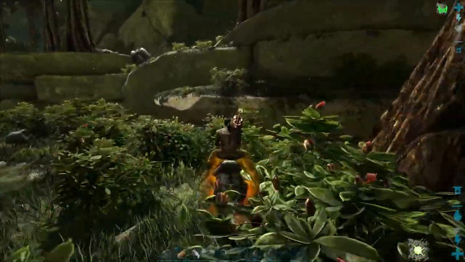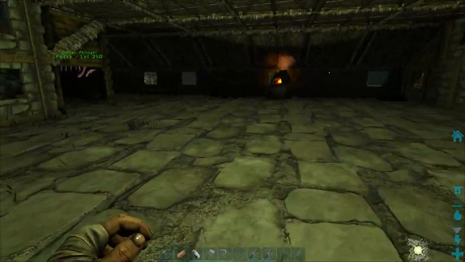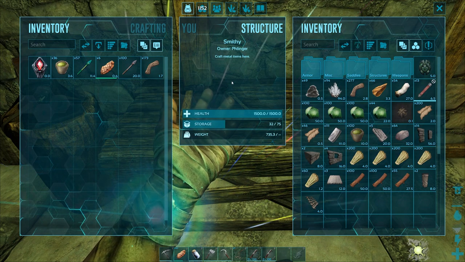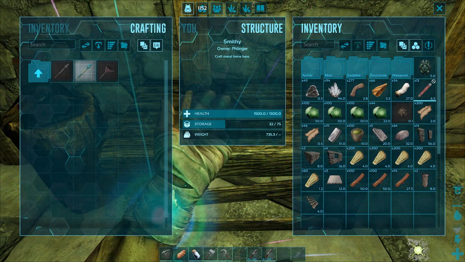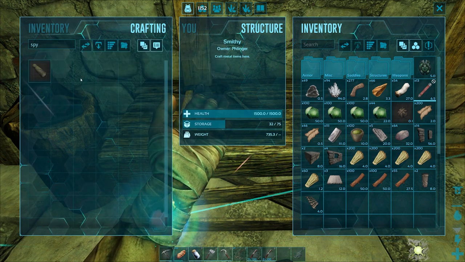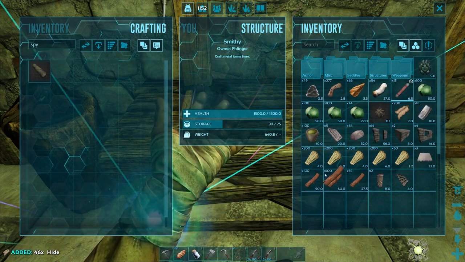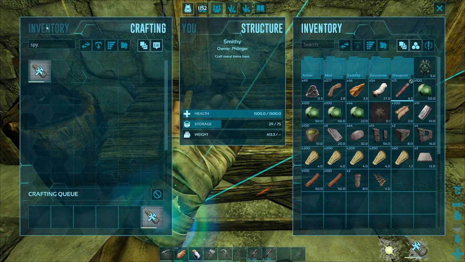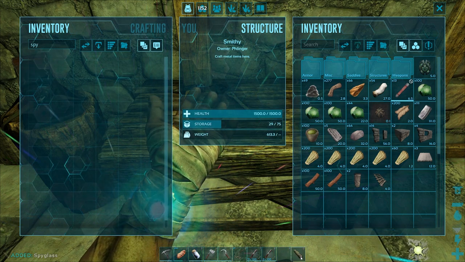All right, let's do this. I almost forgot I went out without a spyglass. Went out with a spyglass. I mean, I can't go without a spyglass. I'll spyglass everything in this area. Crystal, hide, wood. There we go, see, I got a spyglass. Can't tell me I'm not going to go out with a spyglass. I'll look at everything so hard.